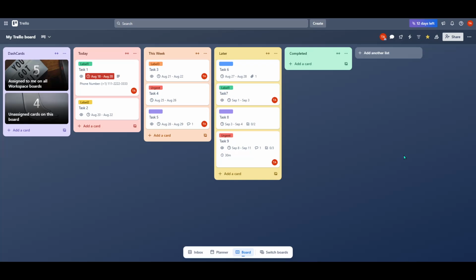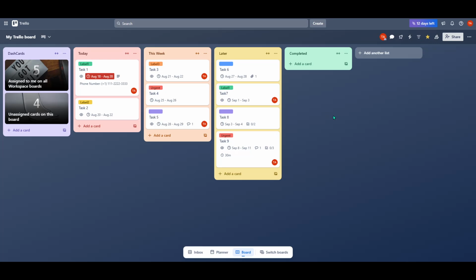In today's video, I'm going to teach you how to view archived cards and lists in Trello. Navigating Trello effectively can make a world of difference in managing your tasks and projects. It's not uncommon to archive cards or lists when they're no longer needed, but sometimes you might need to revisit them. Whether you want to bring back valuable data or simply review your previous tasks, knowing how to locate and restore these items is essential. So, let's dive into the process.